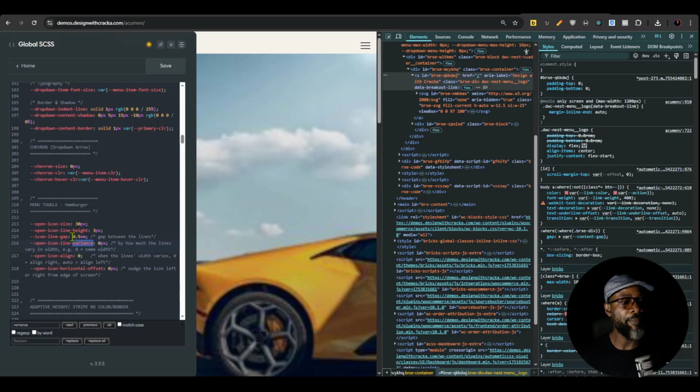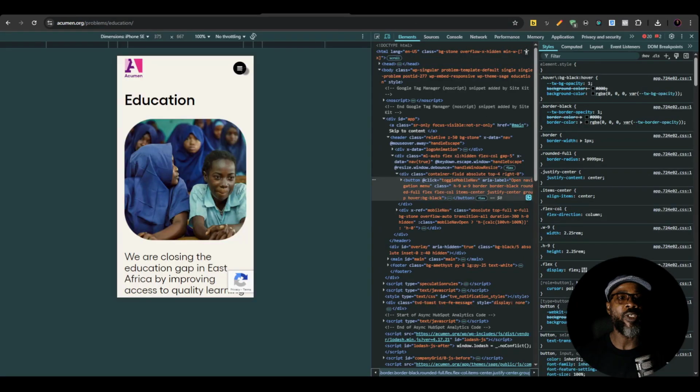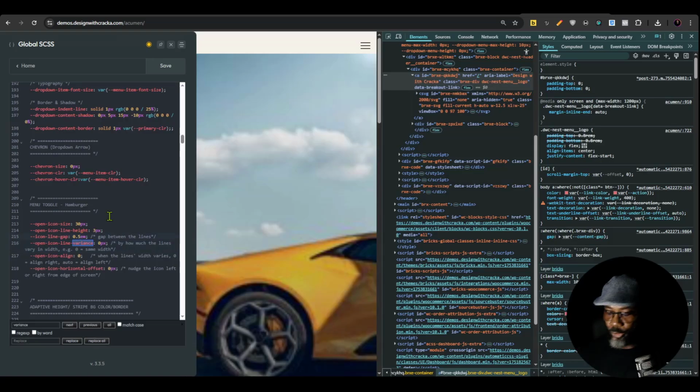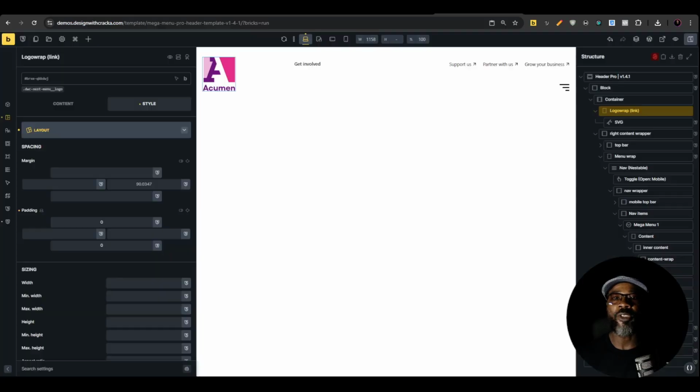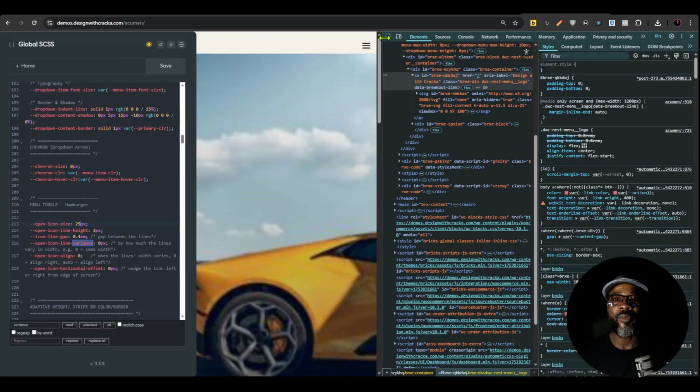Then the line gaps, that's the gap between the lines, we could reduce it a bit. Let's see. Yeah, they are very reduced. We could reduce it a bit, 0.2 em. Oops, 2.5. Too much, 0.3. Oh, 3.5. That's about it. But honestly, I think let's leave it at that. Then the size, let's keep it at 25. Okay, 25 is good.